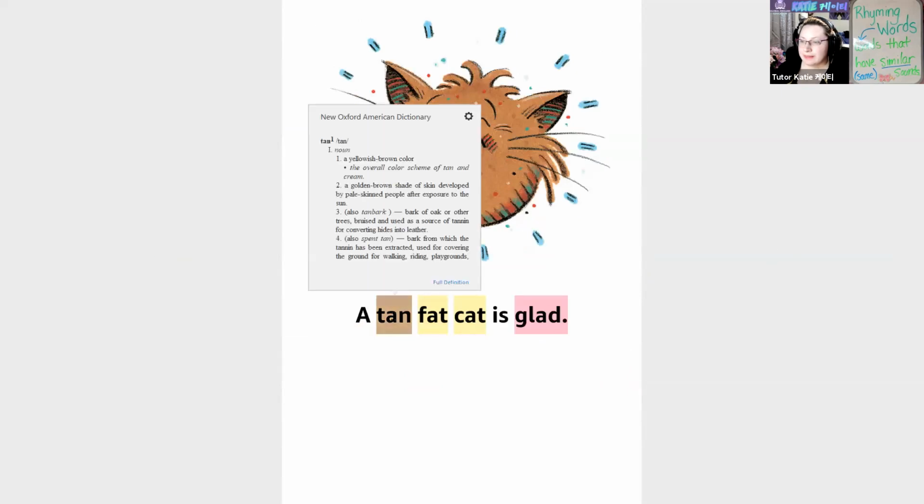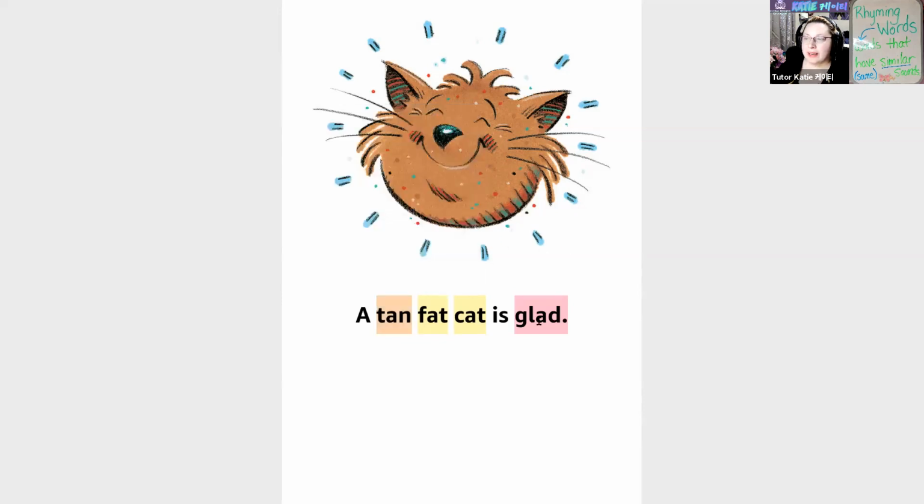He is, this. Tan is a yellowish brown. It's an in-between color, right? In the same way that we have other in-between colors, like pink is in between white and red, right? Tan is in between yellow and brown. But you are correct. It is a brown color. Tan is a type of brown. This is his color, tan.